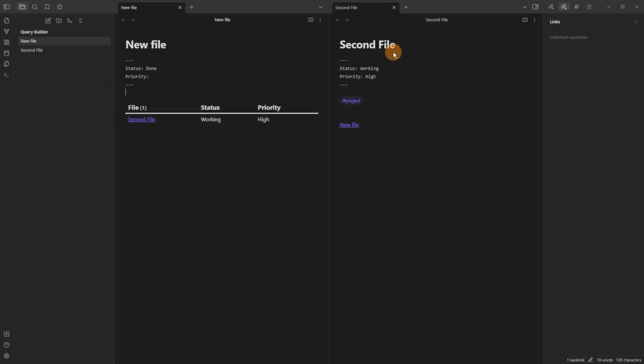But if we add a third file, so I'm just going to make a copy and then say third file. You can see because it's status and working, it's showing. So the third file is there and it's sorting on the file name. If I rename it a file, this name will change to a file. And because A is before S, alphabetical, it's now going to go to the top of the list because that's the change of the sort.